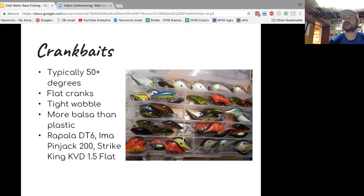Same with that Strike King KVD 1.5 flat, which is right here. Kind of the same thing. It looks like that, except it's not going to break all the time. If I had one downfall for these, it's that you will break them all the time. So just a fair warning.